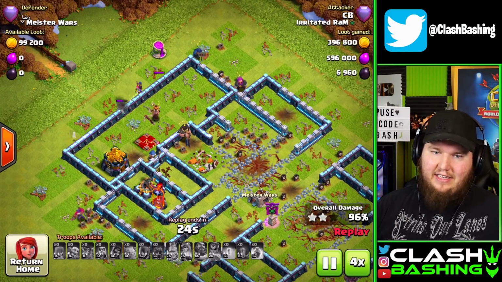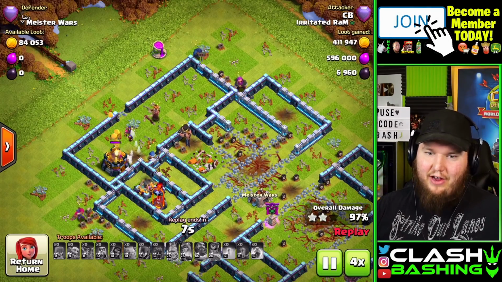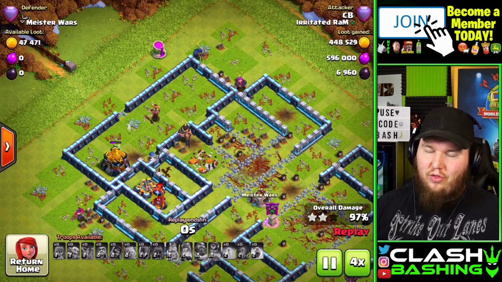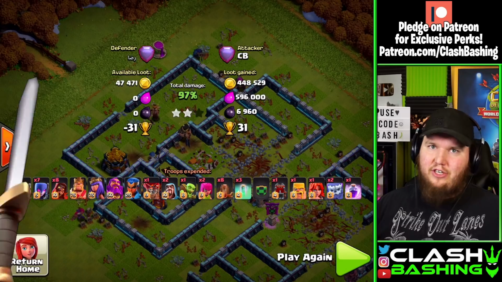So this ends up being a 97 by the time the witches and everything get through this wall and take down that queen pedestal. But I think we had a shot to 3-star. I just wasted that 1 invisibility, and the World Champion could have finished off the base.